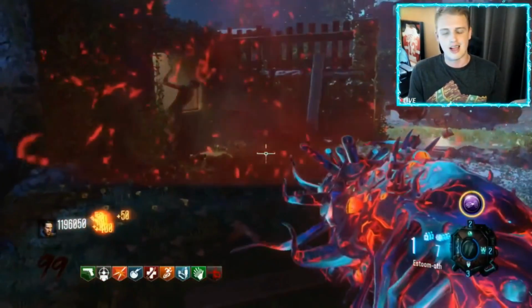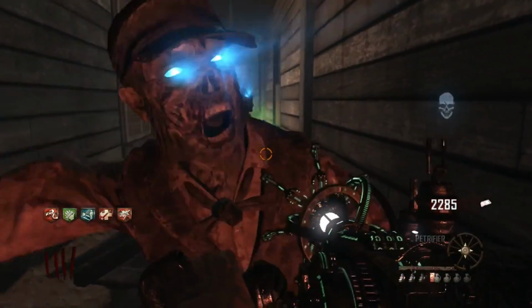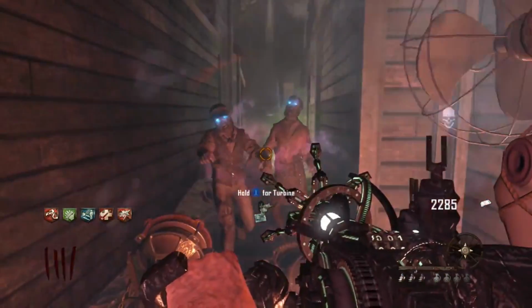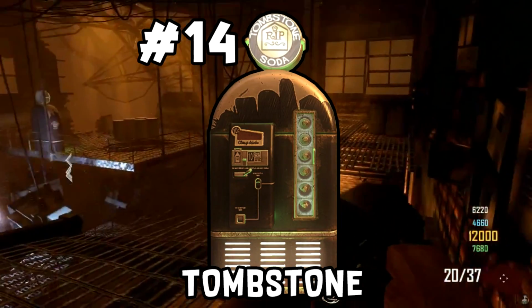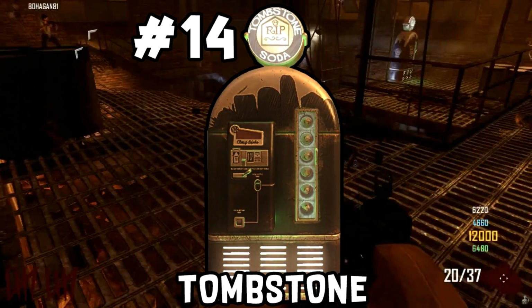And besides that, let's go ahead and figure out what the worst perk is here in COD Zombies. I don't know, guys. This one's gonna be a tough one. So in the 14th spot and the worst perk of all time in COD Zombies, it's kind of obvious. It's Tombstone, and Tombstone is just one big oof.